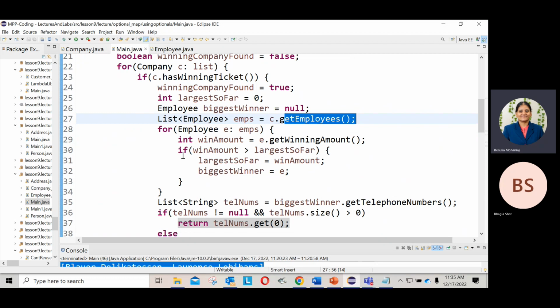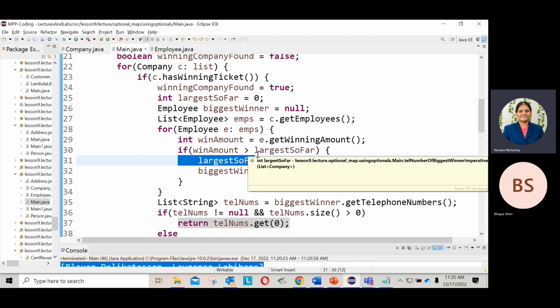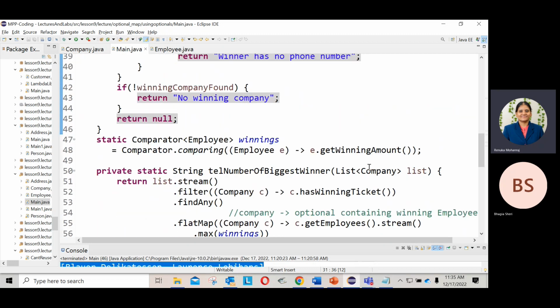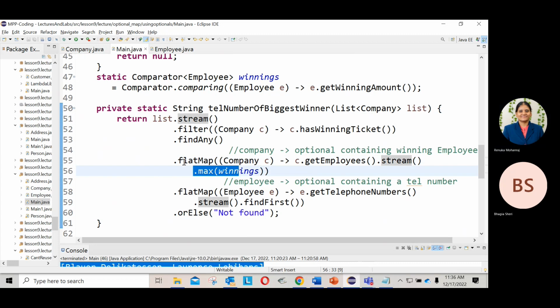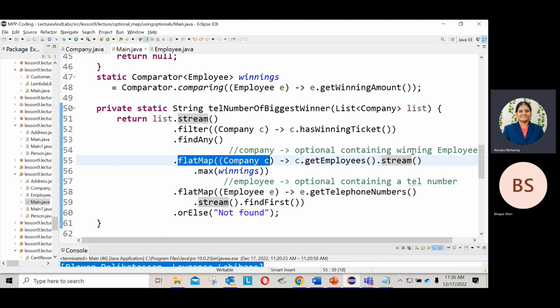Then if I want to find who is getting the maximum, you have to do another streaming. Did you get the point? Each collection needs to be streamed. So for that reason, take the company, and that company has multiple employees. We stream them and flatten all the employees into one list. For that, we call flatMap, then max. From this stream, I'm going to call max, so I will get the list of employees.